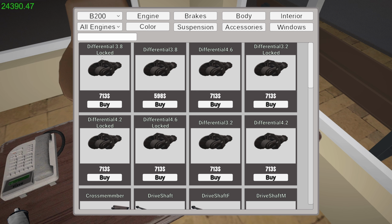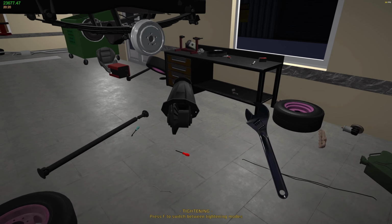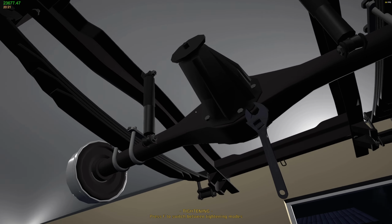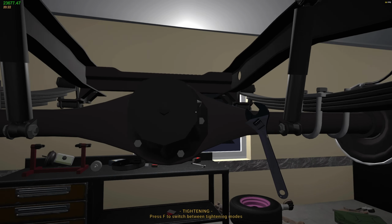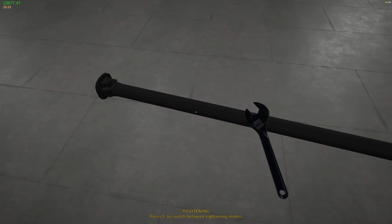I think lower numbers are higher torque. I'm not sure if I'm right about that or not. So let's get a 3.8 locked, because that seems to be in the middle. And locked seems to work better most of the time. Let's buy that. You guys can tell me in the comments why I'm totally wrong. And that's fine. Because I know I am. Or at least, I assume I am. Did I get that? I did get that. Cool. Right, that's the thing in, which means we can now do this.